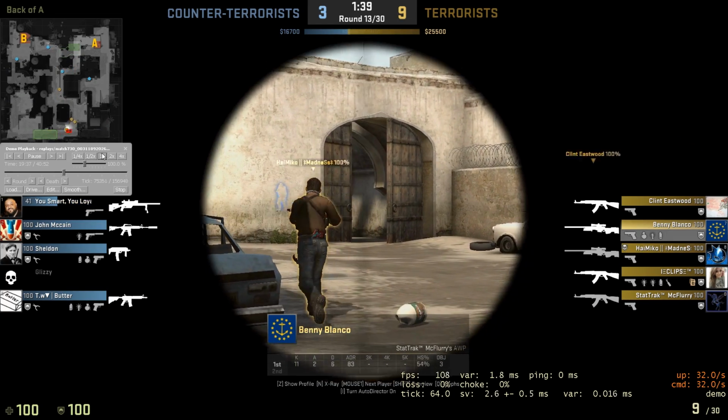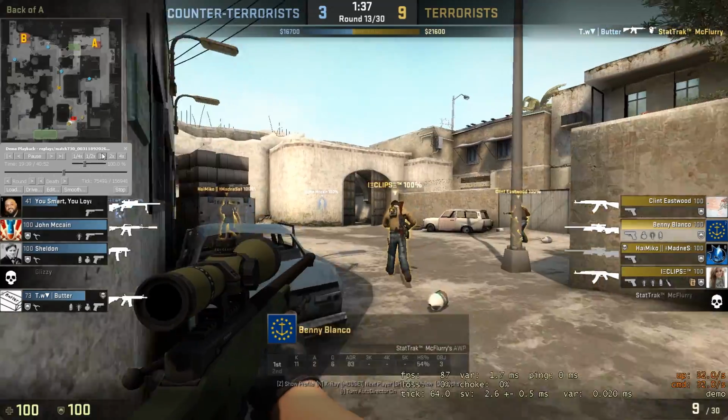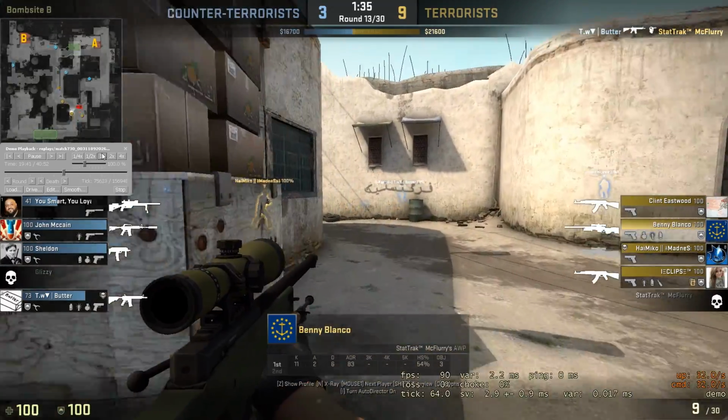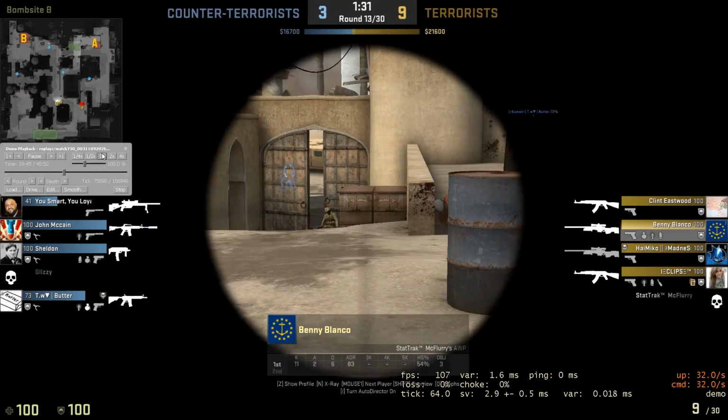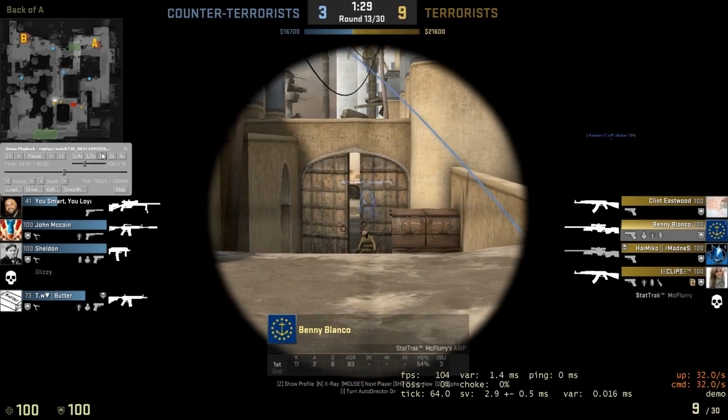Alright, I like this. You're holding long. They could be pushed up. They might push you guys, flank you guys. This is really good. Decent game sense by you to do that. Saw one guy mid, you saw one guy cat.